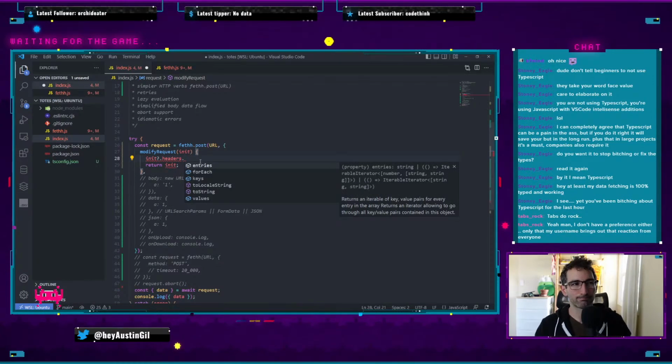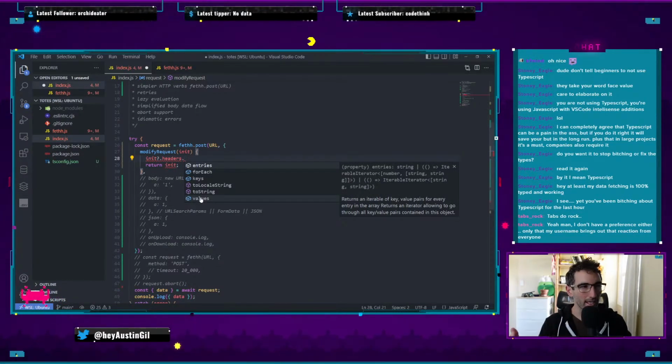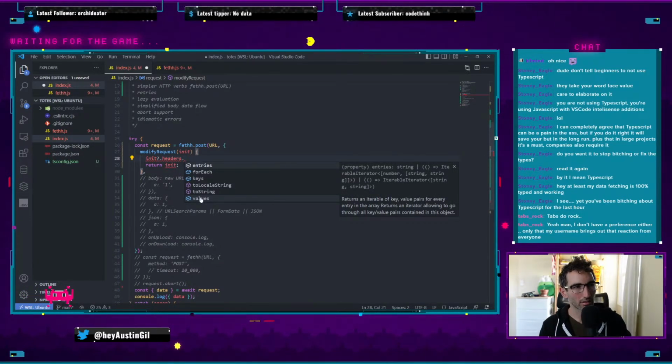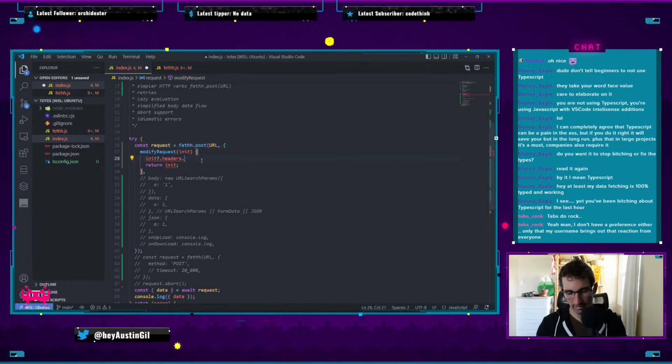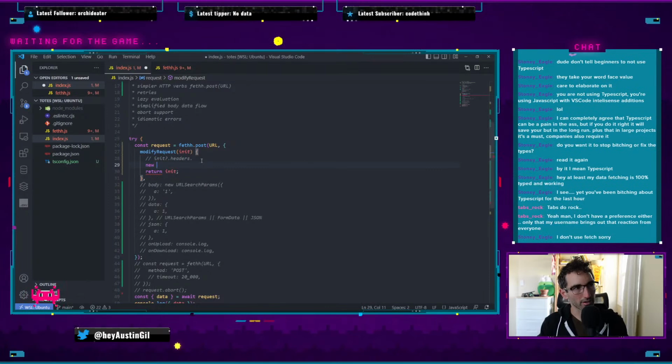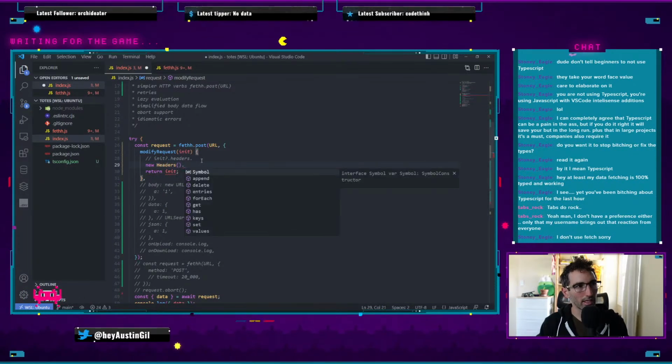Headers init is... can I not set headers once they're already set? No, I can. Right? So I have headers init. I can do forEach, entries, keys, all this stuff. That's it though. But if I create new headers, I also have append, delete, get, has, keys, set, values.